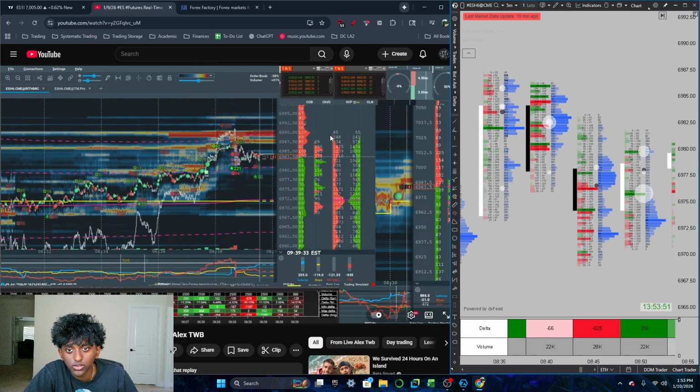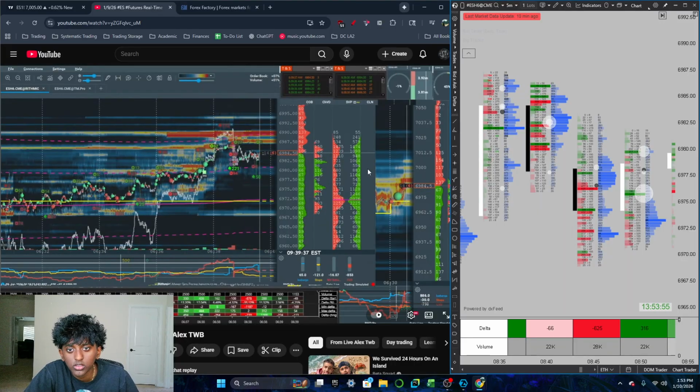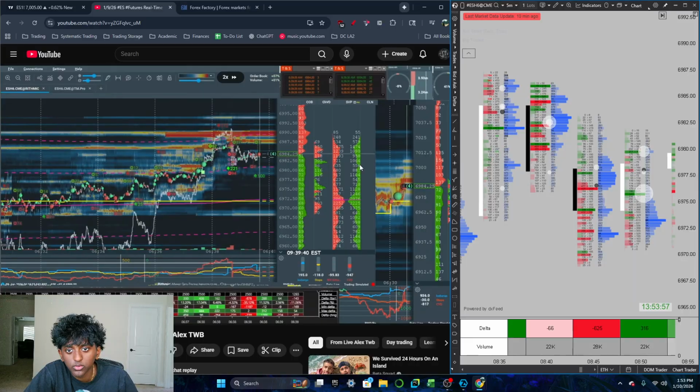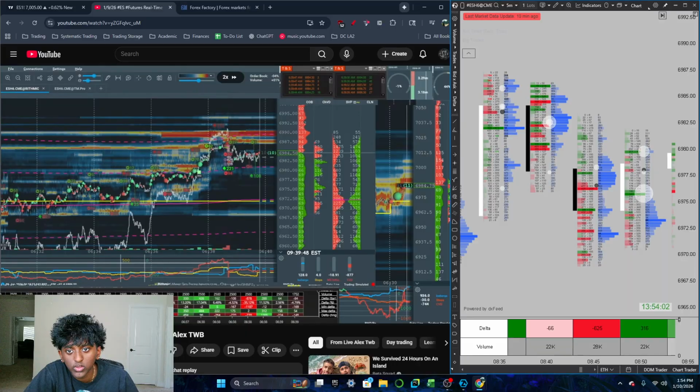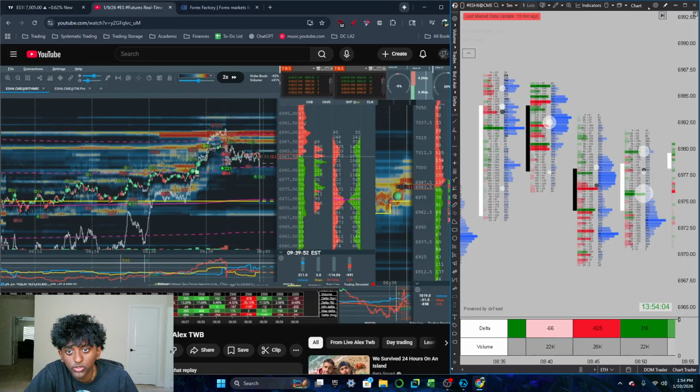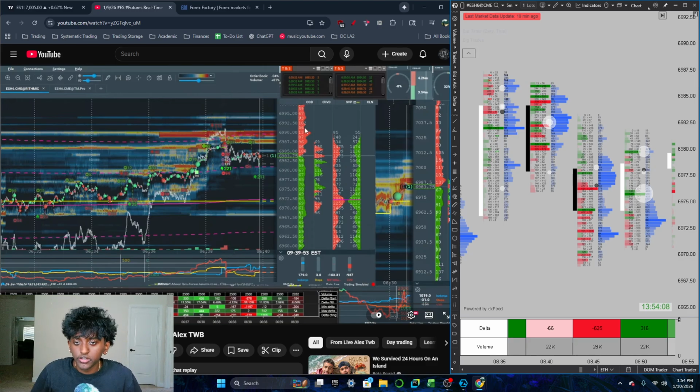But let's just take a look. Because right now it looks like sellers are coming in. So let's just see. I'm going to fast forward here, see if price dumps a little bit, or if that area holds. It looks to be holding. Let's just say we enter into this trade. I don't know if it will work out or anything. We can predict that it's going to work out simply by looking at this footprint chart.